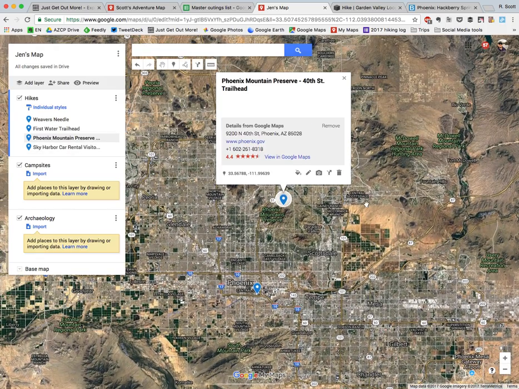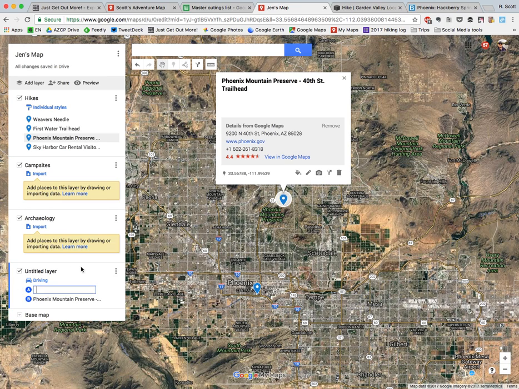Come back out here too. You can do the driving directions, get directions. Here we go. Now, there's two different ways to kind of do this. One is you put in your destination. Now you add, as you can see, it started a new layer. I guess I should start with that. So you can put in your destination, hit that button, and now you can type in where you're starting from, and that will create driving directions.